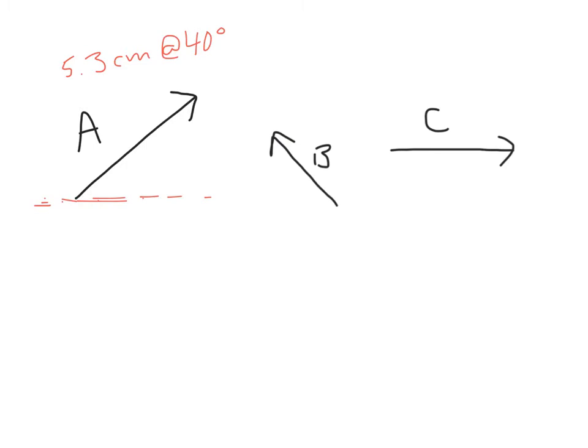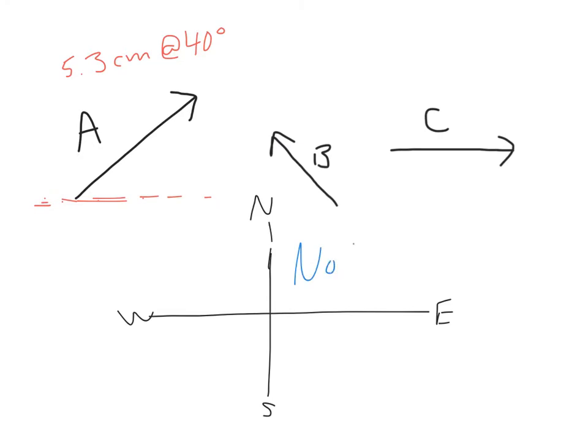So how do we determine those directions? On any coordinate system, here's your x-axis, here's your y-axis. North, south, east, and west. Anything in the first quadrant would be north of east. A lot of times you'll see me just do an O instead of the whole "of", so I would maybe write north of east. Anything in the second quadrant is north of west. Third quadrant is south of west, and fourth quadrant is south of east.